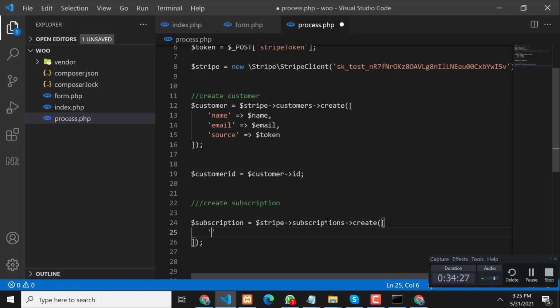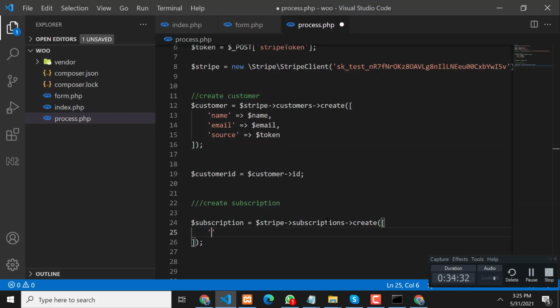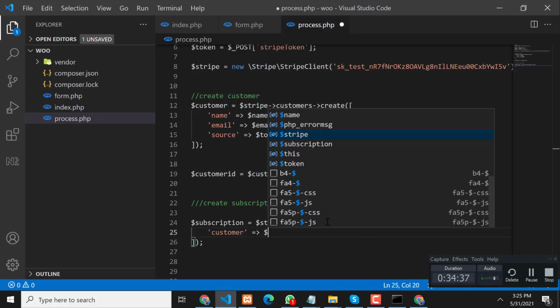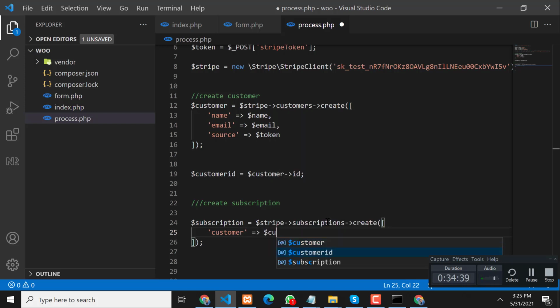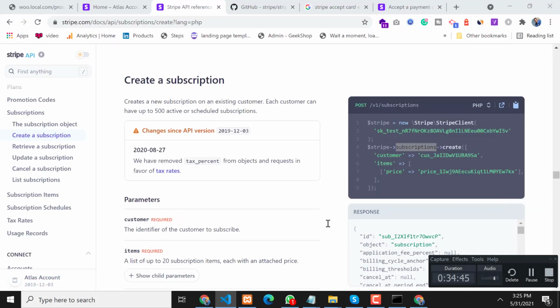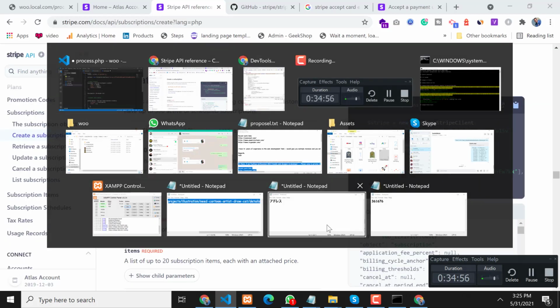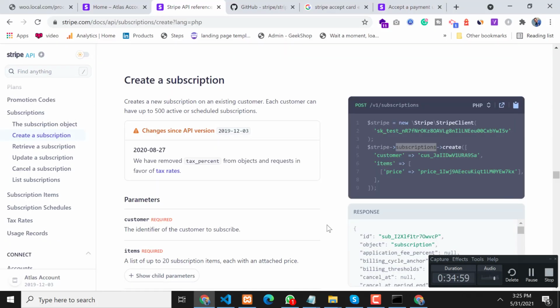Here, first of all, we need to pass the customer, customer ID. Okay. After that, we need to pass items and products that the customer is subscribing to. Items is equal to, this will be an array. I mean, a product can be multiple products, so this will be an array.